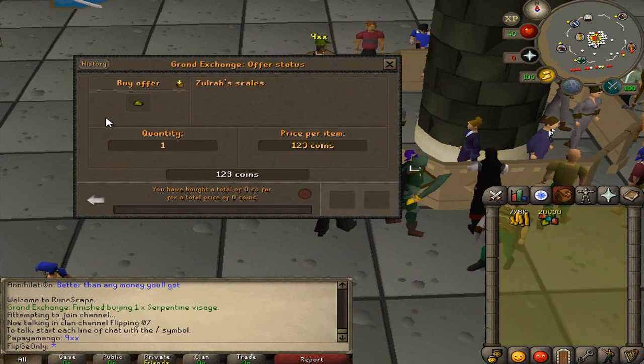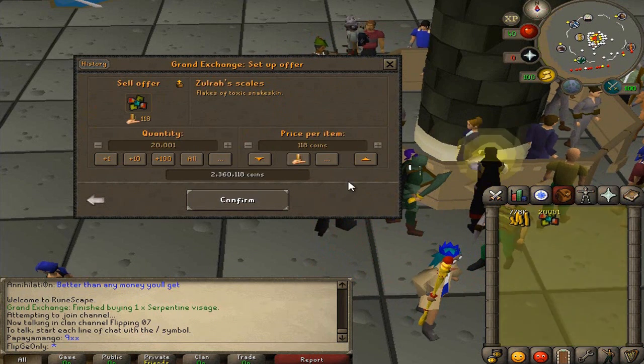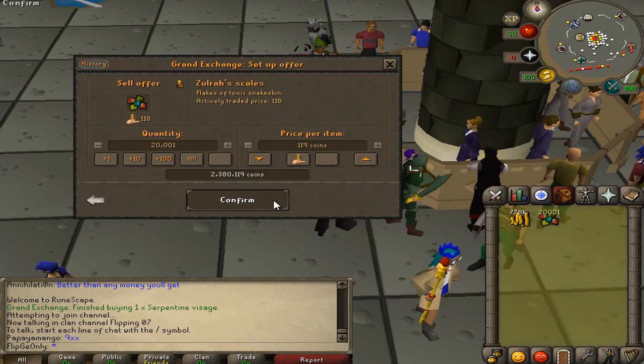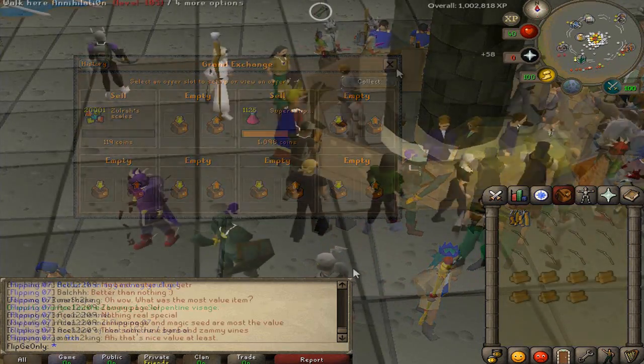But I found the Serpentine Visage seems to have the cheapest price, and since you get 20k scales no matter what item you break down, it's better to just go with the cheapest one, obviously. Okay guys, there we go.